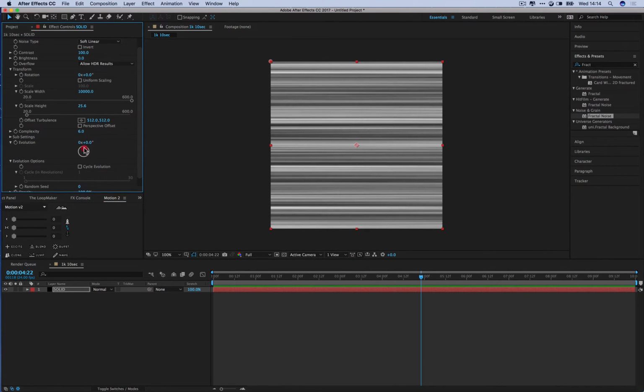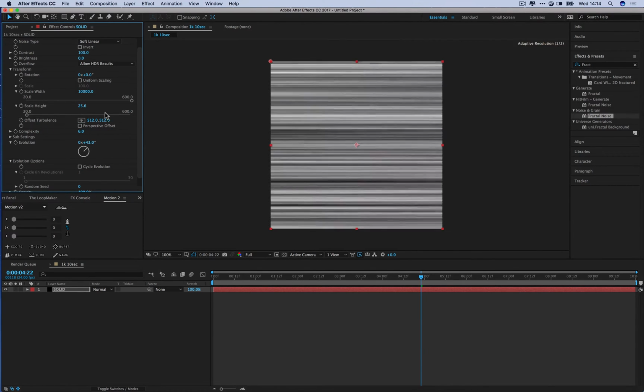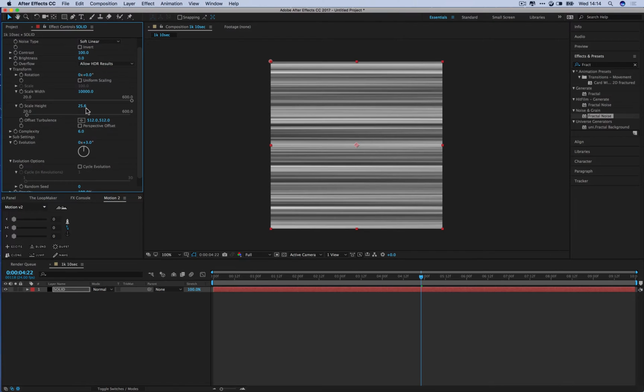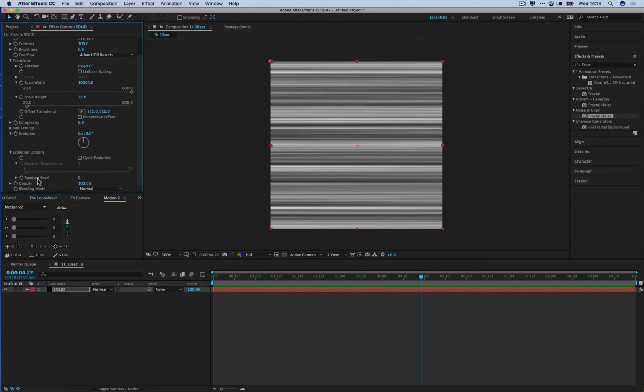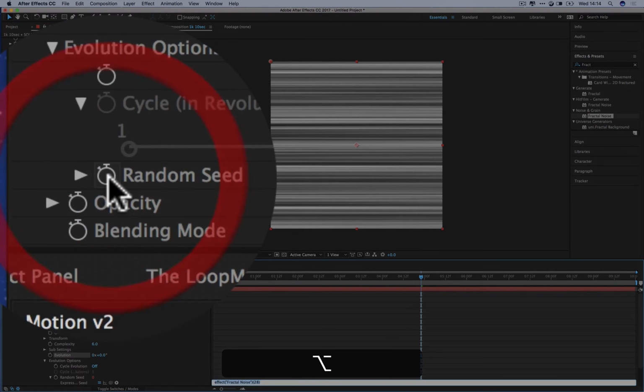Whereas the evolution slider is really subtle and not that interesting. But if you like that effect more, of course, go ahead and animate it. We're going to be animating the Random Seed instead. To make it easier than hitting keyframes, I'm just going to hit Alt, or Option on your Mac, and click on that.